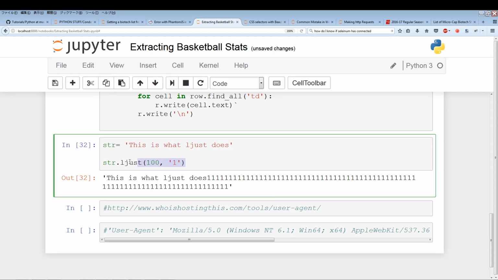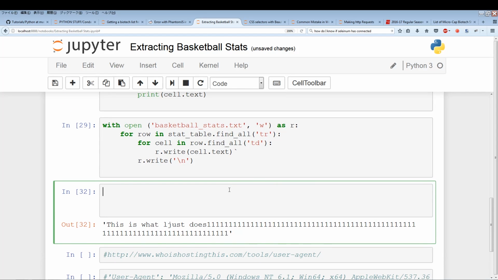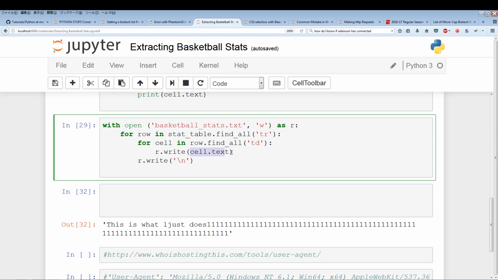So in our case, we're just going to try padding everything with ljust because we want to pad empty space to the right. Let's try something like 30. This will also align everything so it looks clean like a table. So we have cell.text, and then what we can do is just apply ljust to this. Let's try 30 characters. 30 might be too big, but let's give it a go. All we're doing is creating empty space to the right of each cell text, so we're making sure every cell text is 30 characters long.